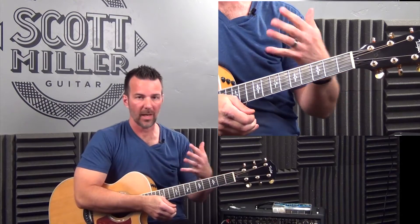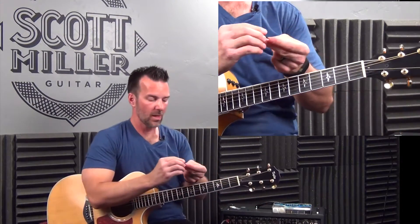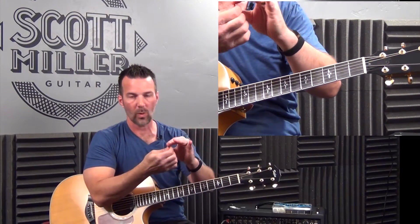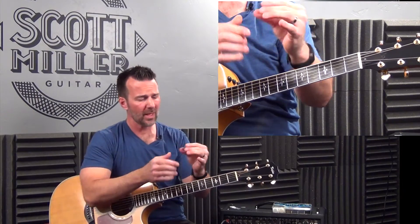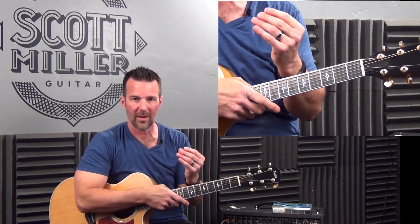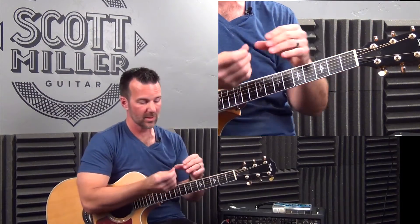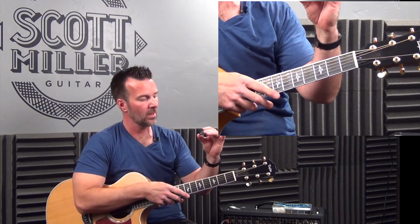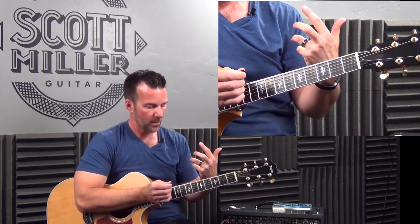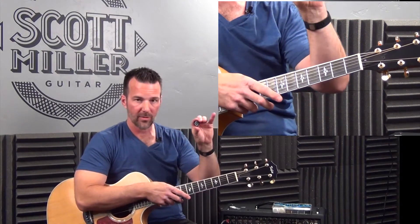Now again, if I'm on stage and I don't want to be changing picks constantly, my go-to pick is this one. If you see the logo behind me, it's the same — it's a custom imprinted pick, has a logo on the front and a website on the back. I used, probably for 20 years, the Fender Extra Heavy pick. Someone's like wow, Extra Heavy — it's like 2mm. Remember, the highest one there was like 1mm, so this is twice as thick. I love the tone of it; it gives me great control, it's great for rhythm, it's great for solos. This is my go-to pick, based on the Fender Extra Heavy pick.